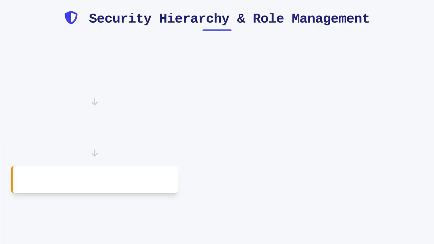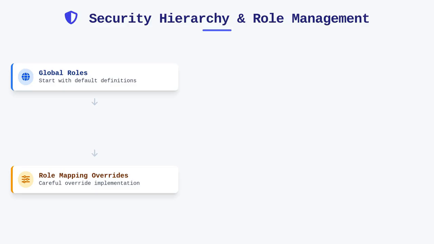Testing and managing your security hierarchy requires a disciplined approach, especially when you begin to implement role mapping overrides. WebLogic evaluates security roles in a specific sequence, and understanding how a child role might inherit or override attributes from a parent role is essential for maintaining a predictable environment. If you do not track your overlaps carefully, you risk granting unintended privileges or inadvertently locking out necessary administrative accounts. I recommend starting with the default global roles provided by WebLogic and only extending them with custom local roles when the built-in definitions are insufficient for your business requirements.